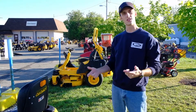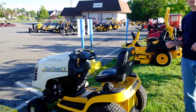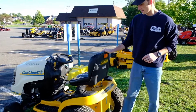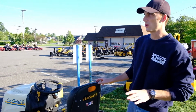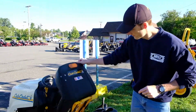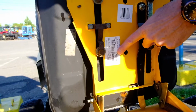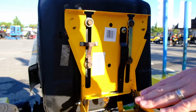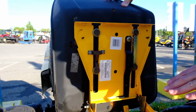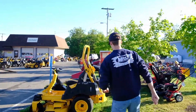So to start off, this is a Cub Cadet tractor. We are a Cub Cadet dealer here, but this just happens to be the one that we came upon. So this works for most brands of tractors. You'll find the model serial tag, the most common location, it's going to be right here on the seat frame. So here you can see you have your official model and your serial number. These numbers are very important to have for any parts that you might need to find for your tractor. So next we'll take a trip down to a zero turn.